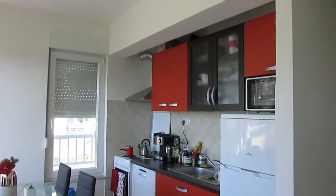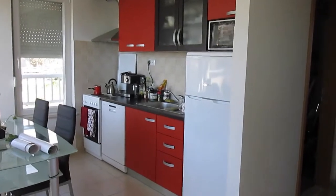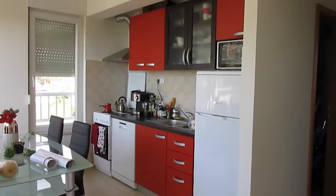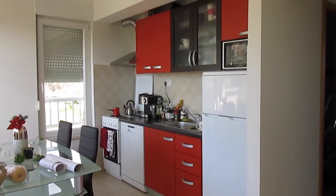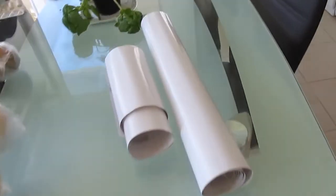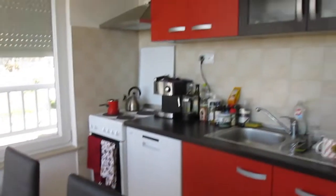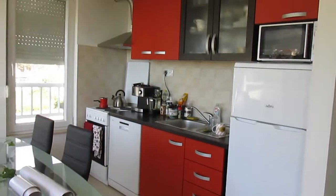So this is my kitchen. Ignore the stuff on the table. And I have obviously red cupboards, and I want to change the red cupboards to white cupboards, but I'm renting, so it's all temporary. So I'm using some contact paper, and so this is going to be a process. So this is the before.